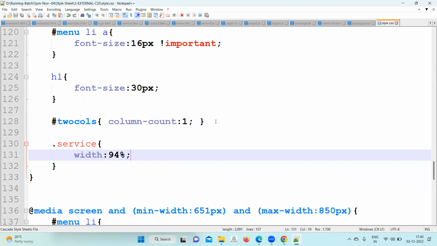Right? So using media query, we are identifying the overlapping point and we are changing their property. So people ask in interviews, what is media query? We can say it's a part of CSS3. Using that, we can find out the screen size of the user's computer.